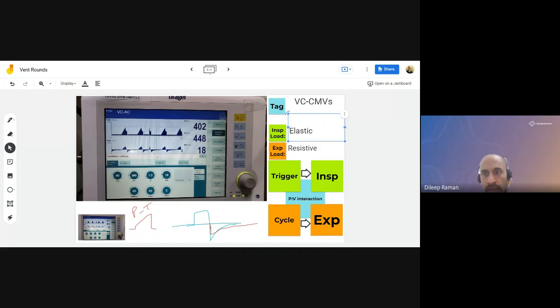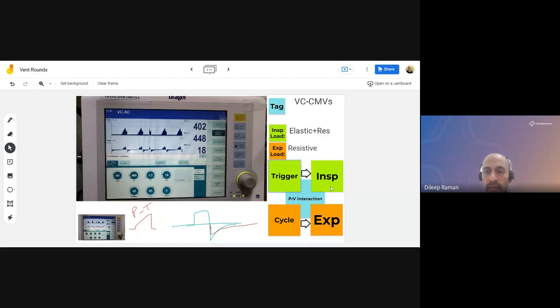So if the pressure is very high, that means there is something wrong with the lung itself in the first place. Yeah, could be, that's possible. Could be even the tube. Could be the tube. So that's why I just put query elastic. I'm not sure it's an elastic load, but now that we've seen resistance in expiration, there may be some elastic and obstructive resistive load on the lung there in inspiration.